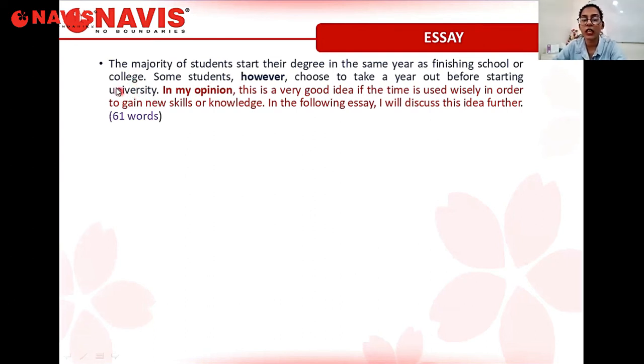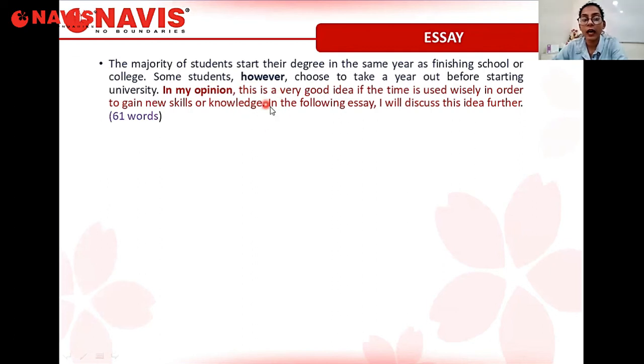So what have I written in this general statement? I am just generalizing the entire topic question only. I have used many with majority, and I have just repeated the same thing using different words. Here, school or college is being replaced with university from the topic question. That you have to remember. So it is all about background information, what you get from your question.